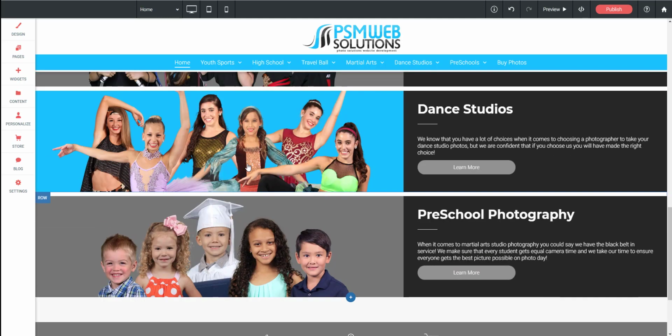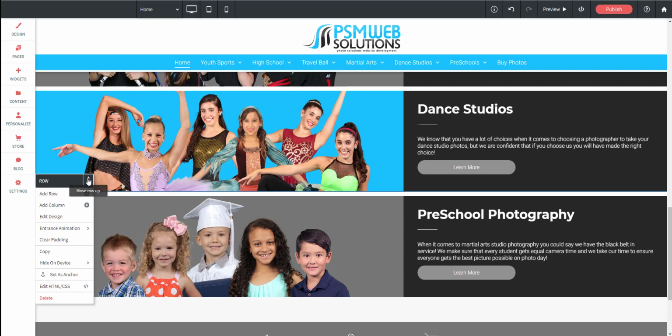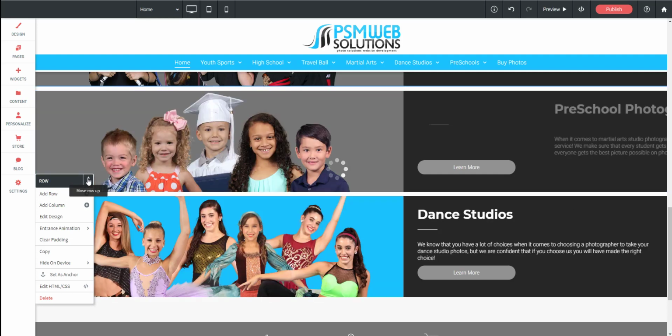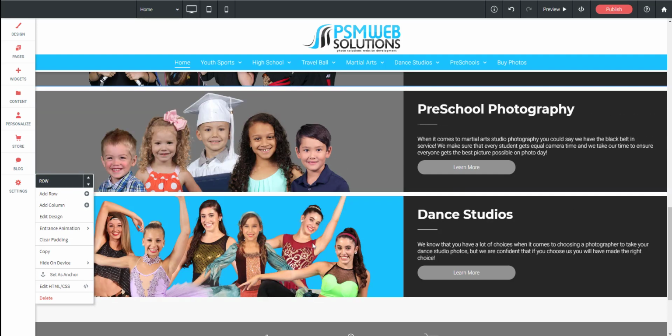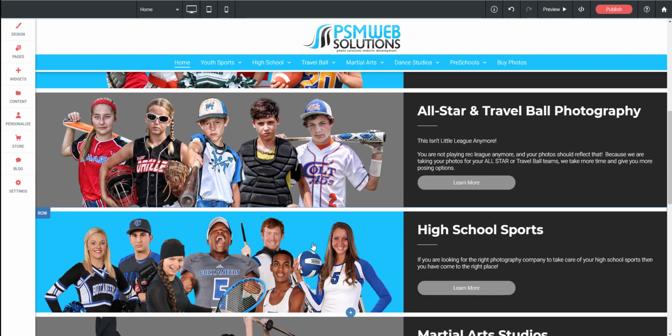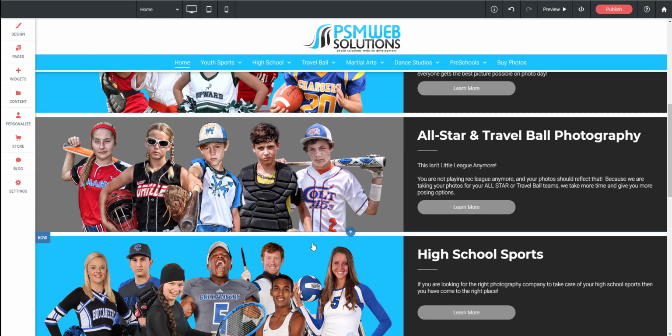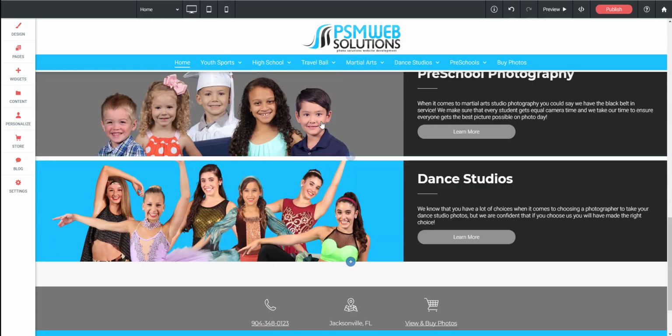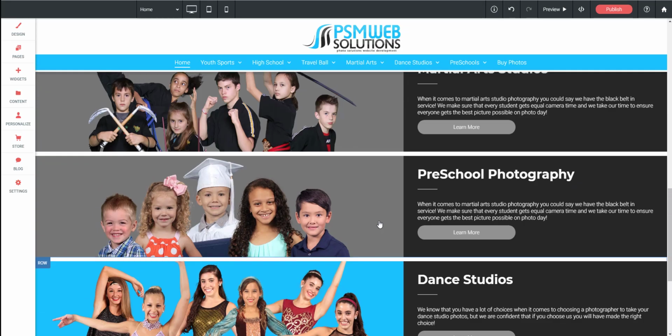So we can move that column over to the left. Now let's say we wanted that column to be above dance schools. All we have to do, or this row, all we have to do is go to our row, and just like we did with our column, move the row up. And now we have it there. So we want to keep the same thing going on here. We want everything over on one side, and we've got that done.